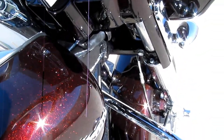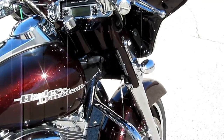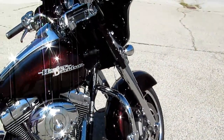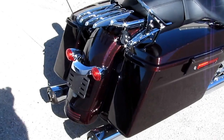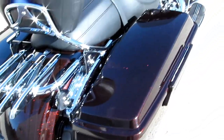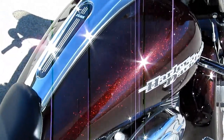I'm going to start it and let you hear it run. The motor comes with electronic compression releases because the 103-inch motor is high compression. The bike is just stunning in every detail — there are no issues with this motorcycle. You can really see the metallic in the paint.